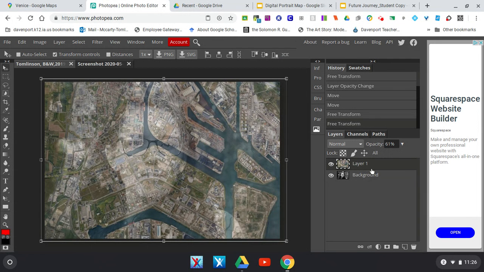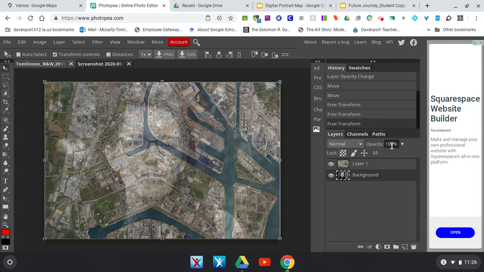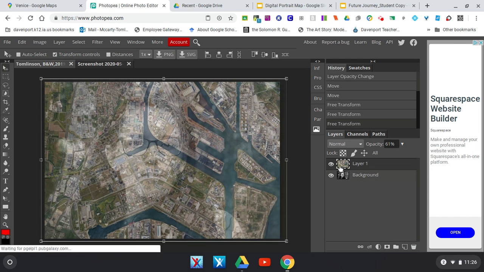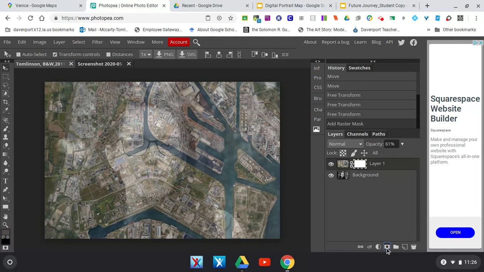So now, I might come back to this opacity and change that a little later, but what you want to do is go down right here and add a raster mask to this map. So I'm just going to be selected onto the map, and then I'm going to say add a mask. And now you want to make sure that you've got your black selected, and you're going to click on your paintbrush.